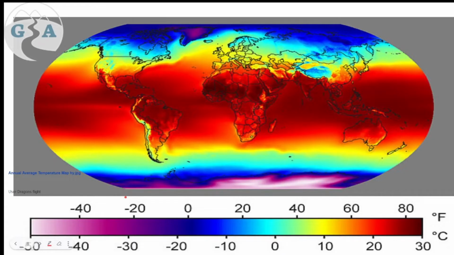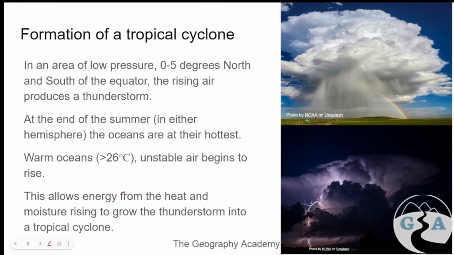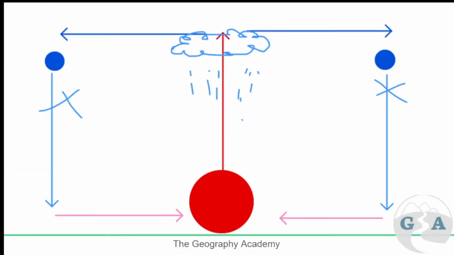So we need that heat, that intense heat from the ocean. We need low pressure system, air rising. And as the air is rising, then it's going to be rising over a very warm ocean. So this is very important. It causes unstable air. The ocean is usually greater than 26 degrees Celsius in terms of its temperature. And this means that heat and moisture is now rising. So it's rising to make a big thunderstorm, and this may become more long-term into a tropical cyclone, and then it can continue to build.